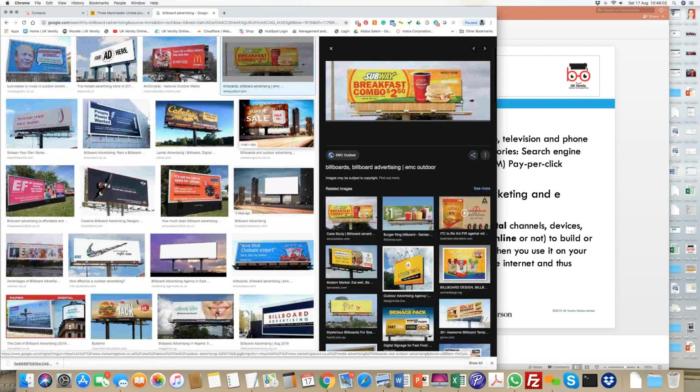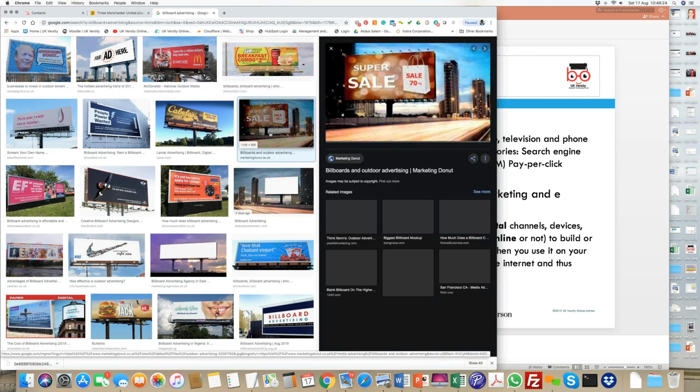Now, if you see this kind of billboard, wherein there is a banner and it is permanently fixed, which means the message cannot be changed, this is an example of offline digital marketing. So this is a digital print banner which has been printed. It looks quite nice. There are images, sharp messages, and this allows the advertising to happen.